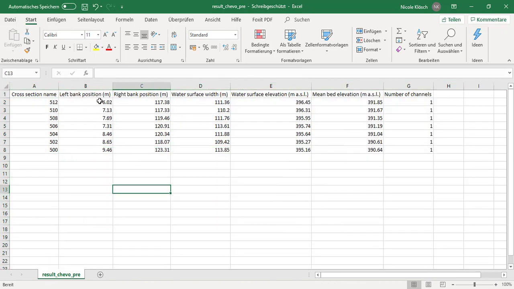And you see here the position of the left and right water edge. You have the water surface width, the water surface elevation, the mean bed elevation, and also the number of channels. So if there is an island in between, you would have the number 2 here.